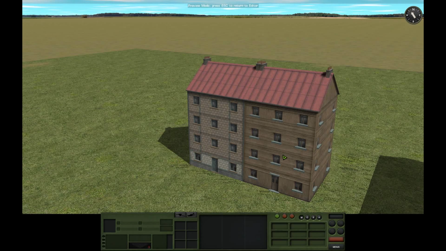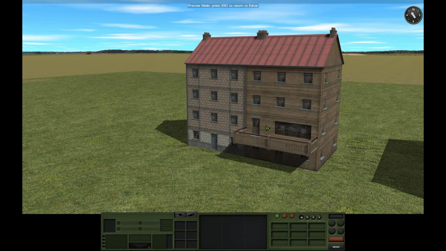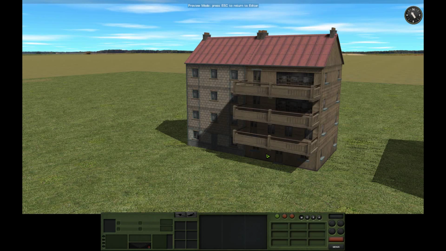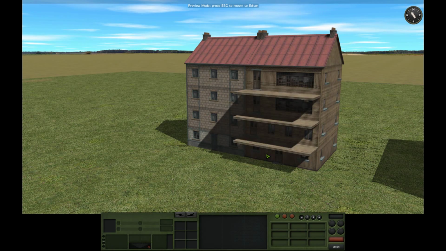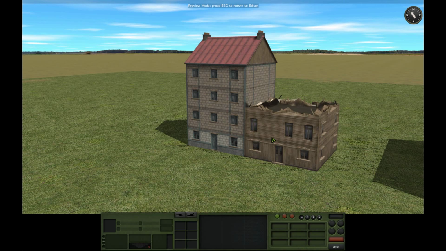If we hit Control Shift and left click, we can start going through balconies. Now if we do Control Shift on the ground floor, we can do the whole side of a building. Now if we do Alt left click, you can see we're changing all the windows. Alt Shift, you can see we've got damage in the roof, then the next floor and the next floor, and finally.